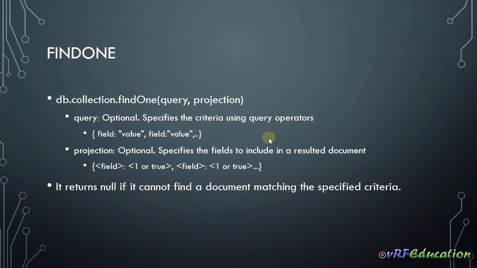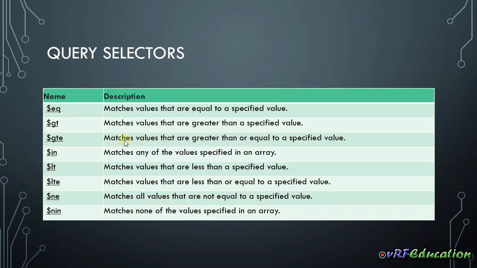So let's see what query operators are about. As you can see here, we provide a simple query parameter, a field and a value. When we provide this kind of query, MongoDB looks for documents that have exactly the same field name and value. Okay, but sometimes we don't need to check for equality. For example, we want to compare two numbers: greater than, less than, or even not equal. For this purpose, we can use query selectors. Query selectors look something like this: they start with a dollar sign and a couple of letters.